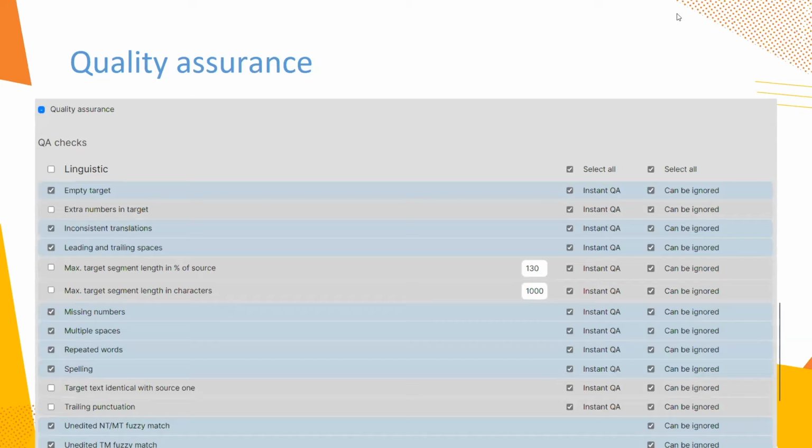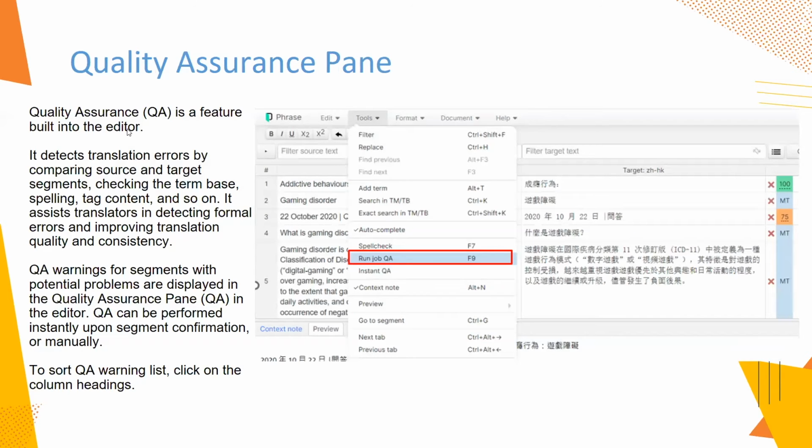This pane is called Assurance. We can find that there are a lot of settings we can choose. Usually I will leave it as default. But quality assurance is a feature built into the editor. We can find it under Tools from the list, Run Job QA.